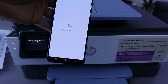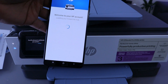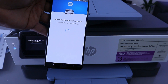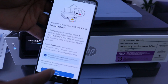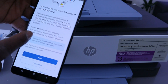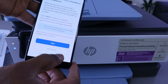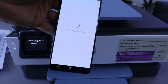Now it is registering your printer. Welcome to your HP account — loading Instant Ink. Your new printer comes with two months of Instant Ink, but this is not compulsory. You can select Remind Me in Two Months, but I am going to select Do Not Activate This Service. Sometimes people activate this and start paying for it, but it is not required. Select Do Not Enable Ink Delivery. It asks: Are you sure? Select Yes, Skip the Offer. You can also choose Remind Me Later.